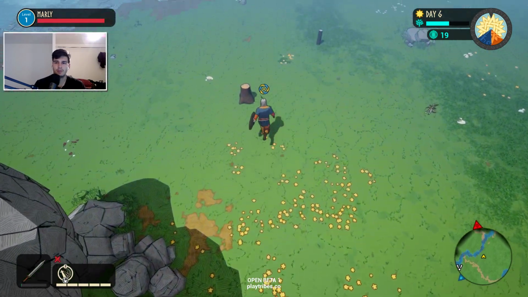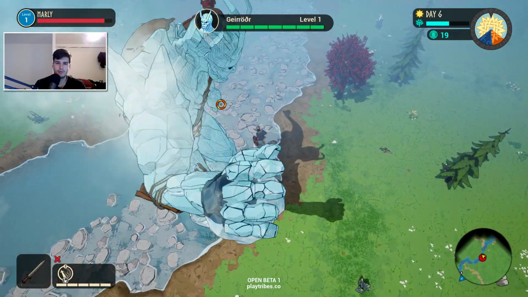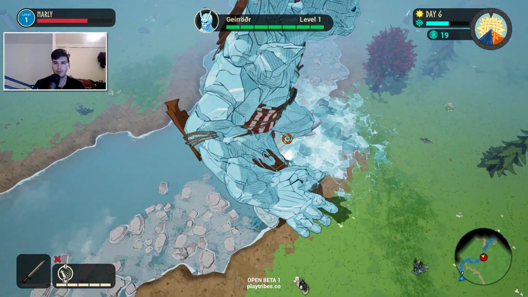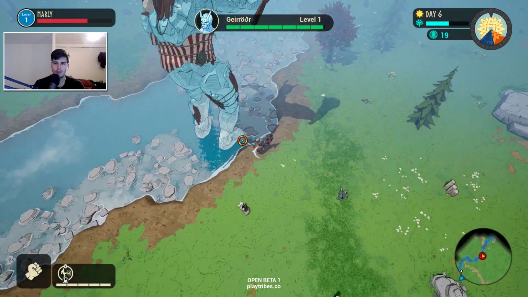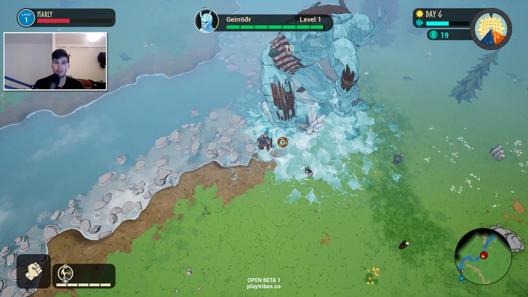Alright. See what we got here. Yeah, what up, bro? Well, I dodged that, yo. Okay, so I do a teeny tiny amount of damage to him, but he's stuck in animation. I was right on the edge of that one. That's not a good sign.